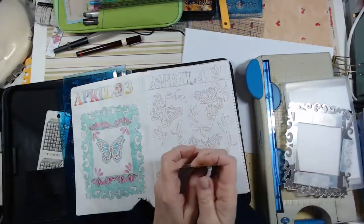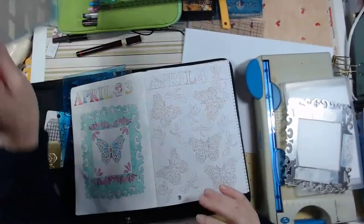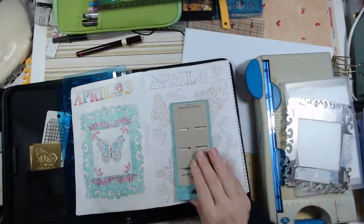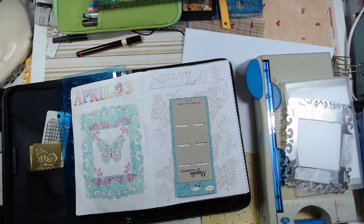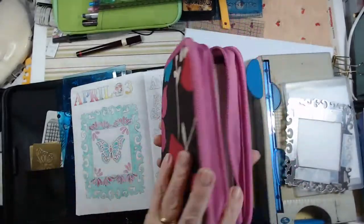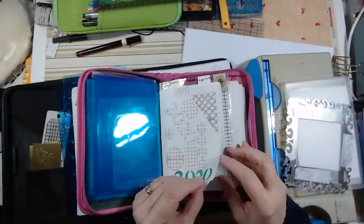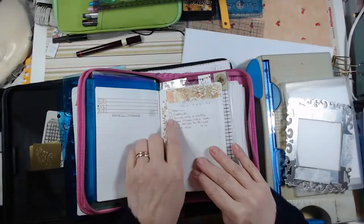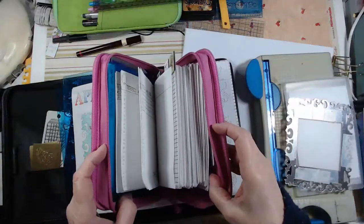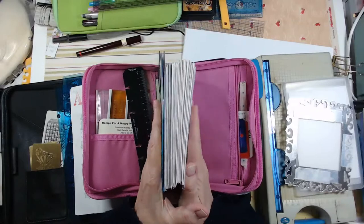So even though we've only got this stencil, I've got quite a few. This little stencil here, which I use for my tiny A6 Fibonacci, which again I've taken the ring binders out, I thought would look good in for letters, because this is all layout paper, and I think I've got 800 pages. I made this the other day. I've got 800 pages in this one.